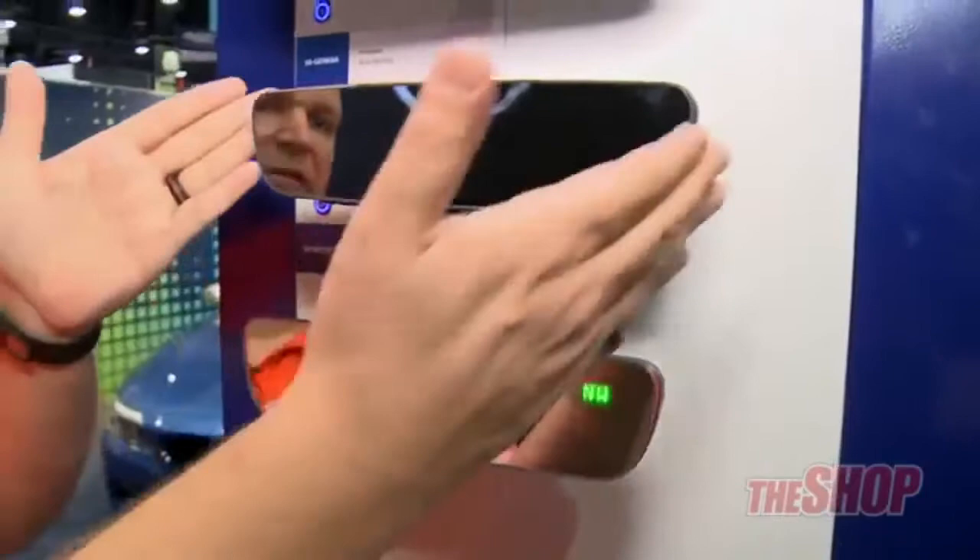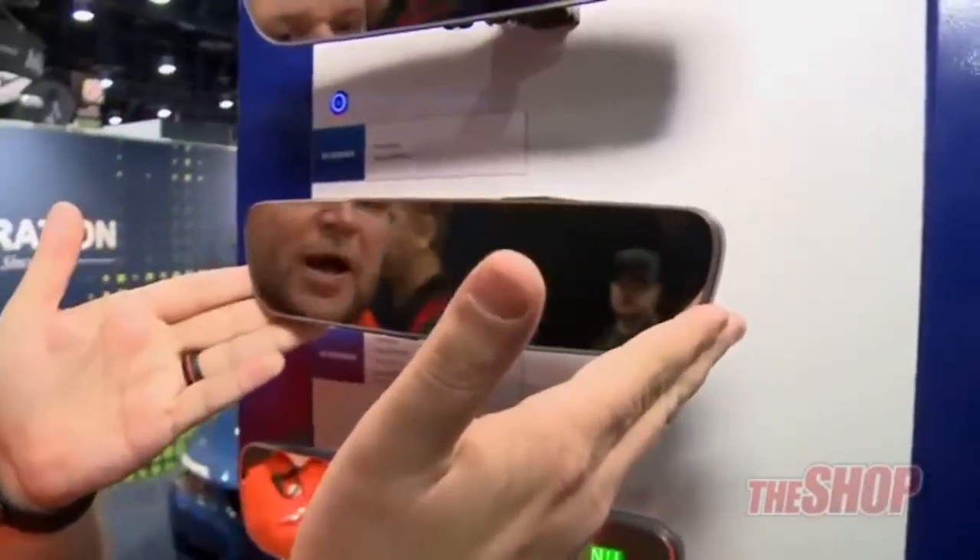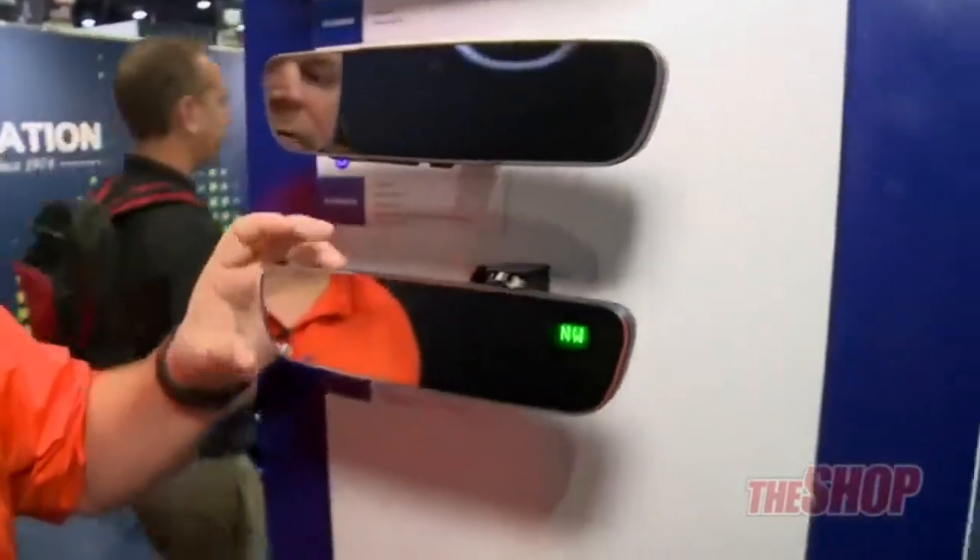These have the European styling where they're wider on the top and narrow on the bottom, which actually gives you better viewing of your blind spot. Classic car guys like these because there's not the big plastic rim around it — you end up having a classic chrome looking mirror. So it looks futuristic and it looks classic at the same time, which is kind of hard to pull off.